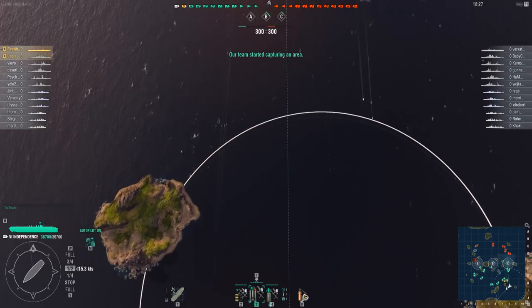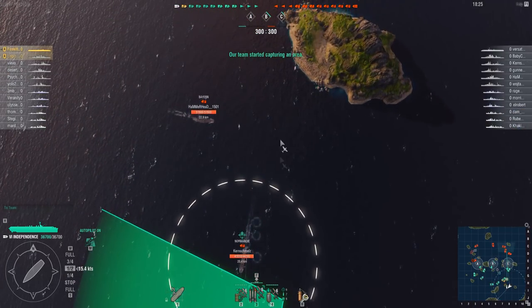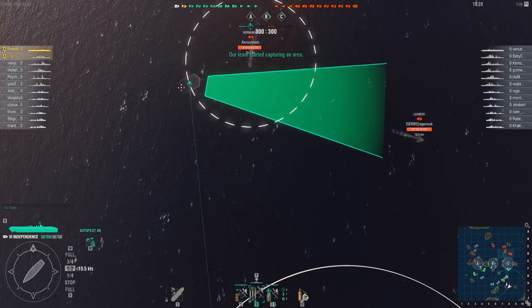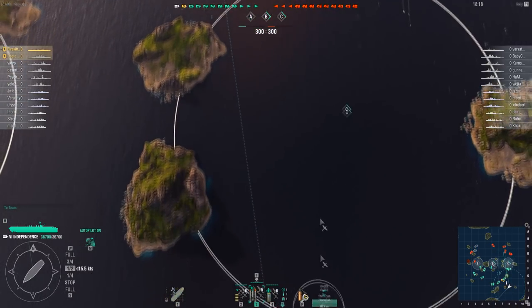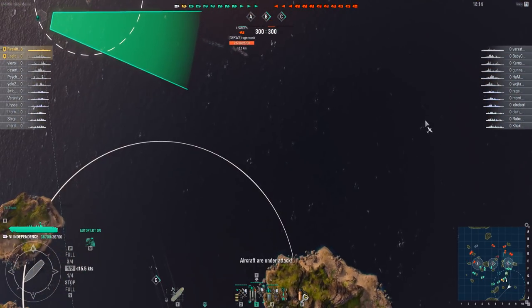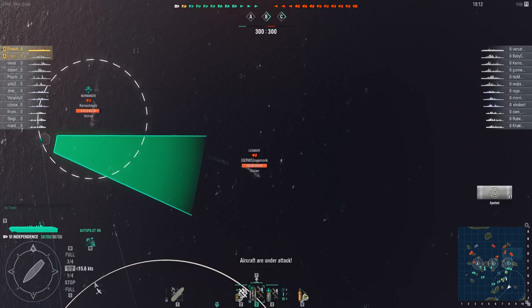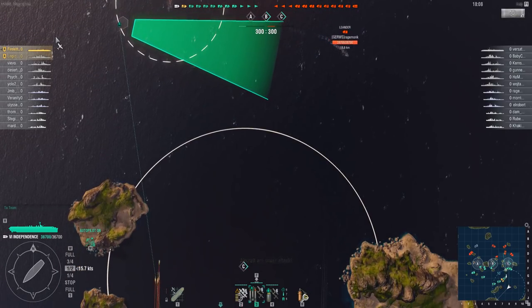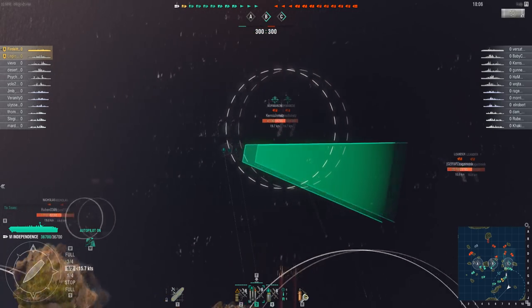Yeah, just throwing out my spotlight. There's a Leander heading that way as well, so you know what, I'm going to rotate my axis of attack to keep away from the cruiser. That Leander is going to be a pain for you if it gets close. That's why I've changed my angle of attack to come from the far side, not the Leander's side. That way, I'm not going to overfly him and risk getting my aircraft shot down.